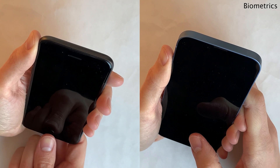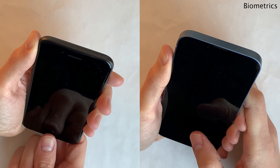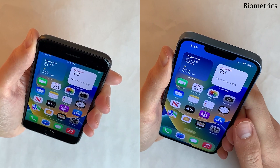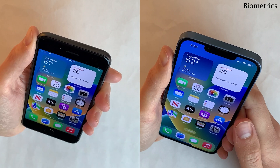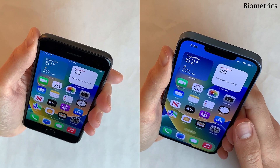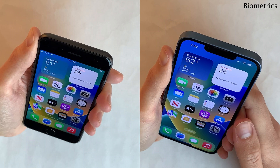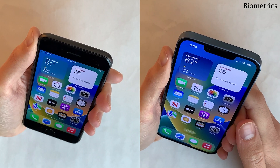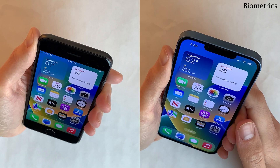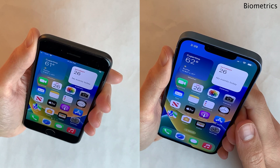Next, we're going to do a biometrics test — Face ID on the iPhone 14 and Touch ID on the iPhone 8 — and both unlocking mechanisms are blazing fast. Many people prefer Touch ID because it is easier to activate. With Face ID, you have to be at a certain angle in front of the phone, and if your phone's sitting on a table, it's going to be easier to unlock it with Touch ID versus having to lean over it with Face ID. Hopefully someday we see Touch ID return to the iPhone.